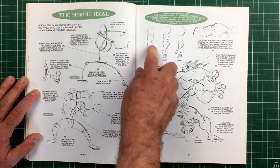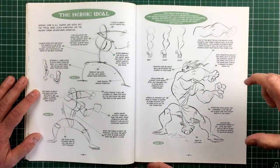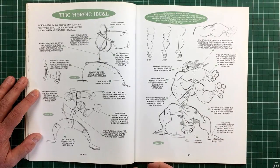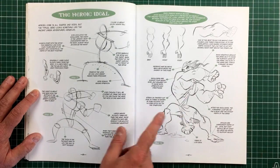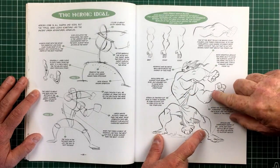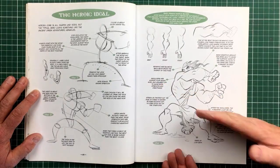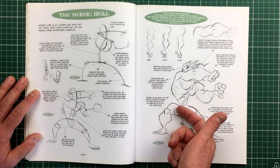So this is exaggerating, using all the power of your cartoon ability and your caricature ability to do a beautiful complex picture, isn't it? Yeah. So there's a lot of action in there, and you compare the action. There's 3D, and also there's the caricaturing, the balance. Yep, balance. Yep, the contrapposto.